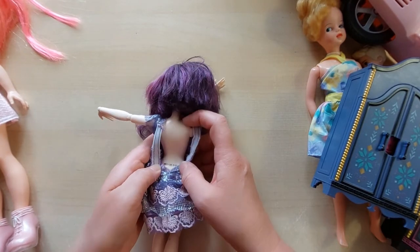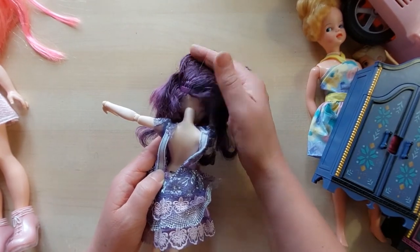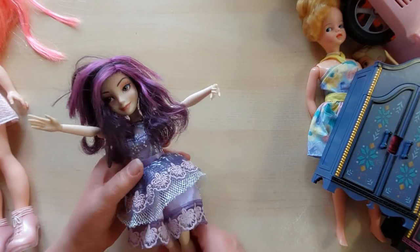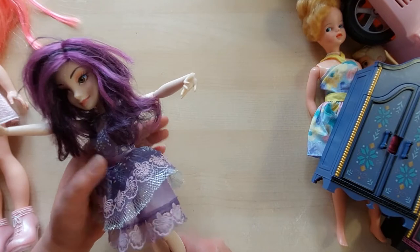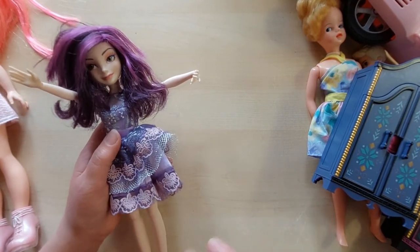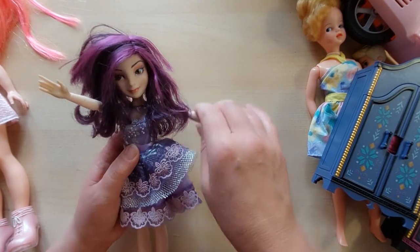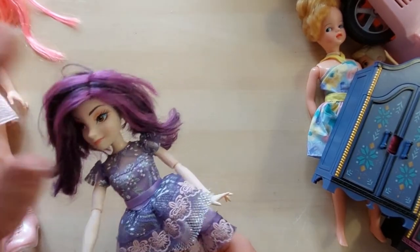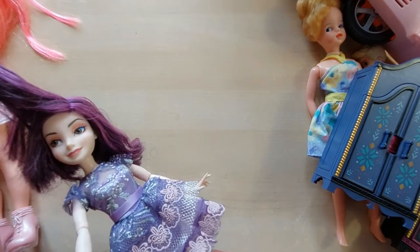On the back we have Hasbro 2014 — has it really been that long? — and Disney there at the top. So otherwise, great doll. I don't have a price tag on this one but I think this one was £3, from one of the charity shops where the prices are a little bit higher. I think they pop on eBay before they put their stuff out. But I don't mind paying it if it's the price or it's something I really want. She just needs a little bit of clean up.